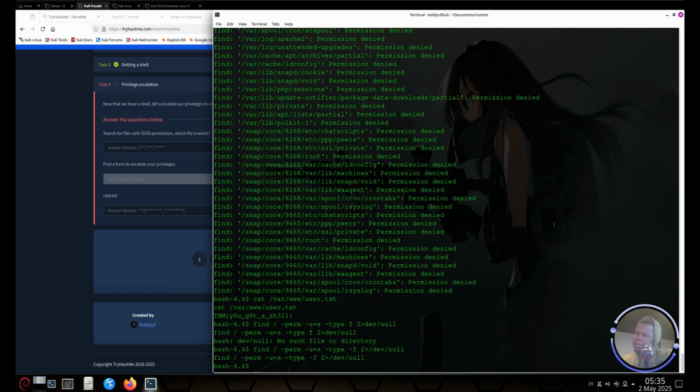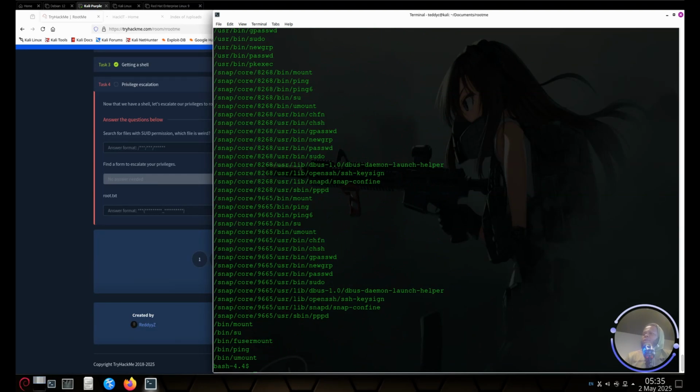Something is wrong with my command. Oh, I see, there's no dash in front of the f. Let's type it again. Let's do find / -perm -u=s -type f 2>/dev/null. This should work.